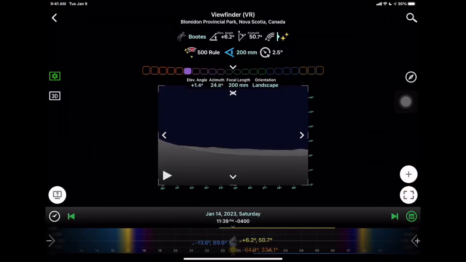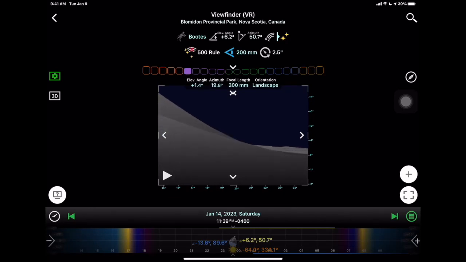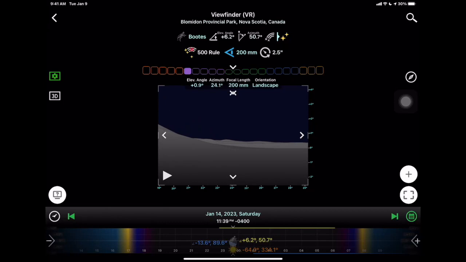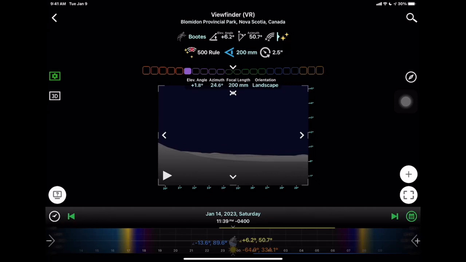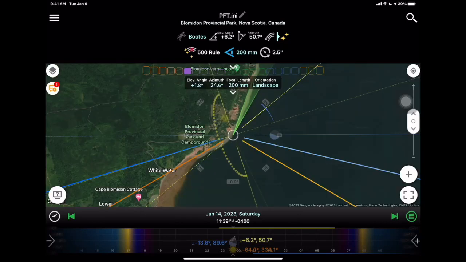So when I look here, I can look at the landscape for this particular area, and I see, as I move over here, I do have that slope coming down, but when I'm at, you know, between 24.5 and 25 degrees, this would actually be a pretty interesting foreground, I think, in order to take my image. So now I'm able to go in and really plan very quickly and easily, where exactly am I going to take my photo? So I know where the object is rising in the sky, I know what time it is, and I can plan it out inside of Planit Pro. So this is my process for figuring out how to photograph comets.